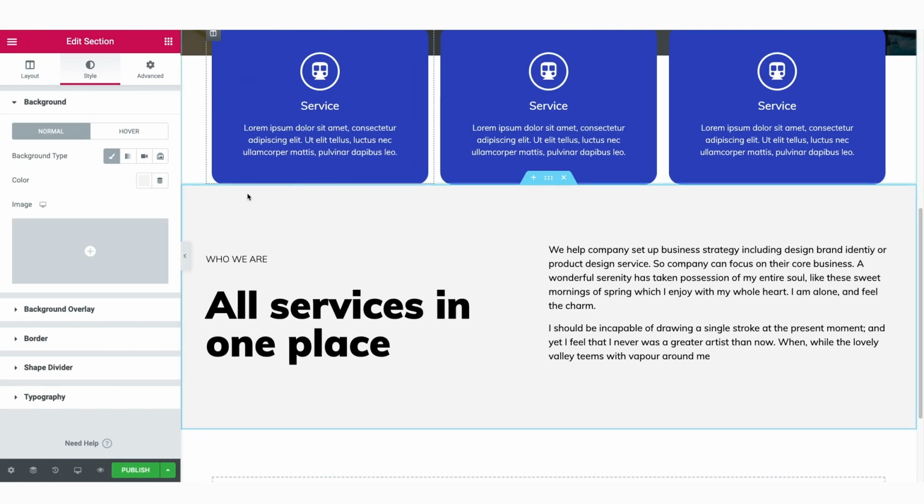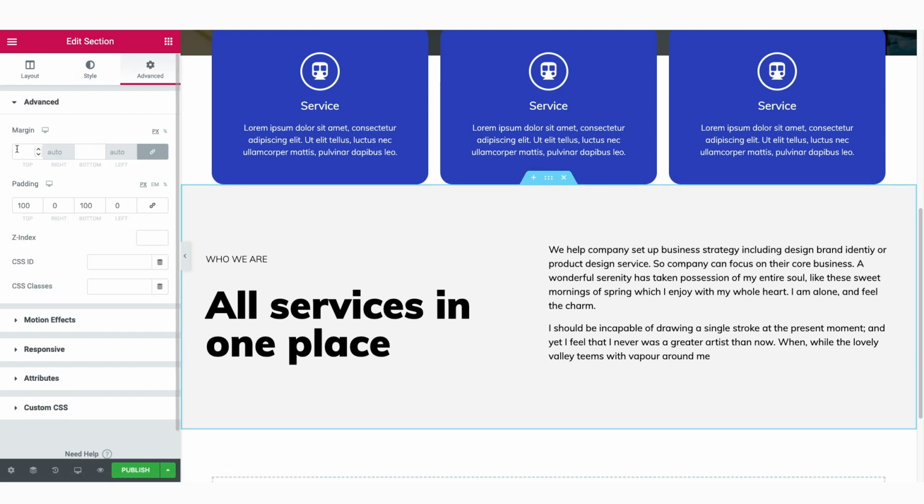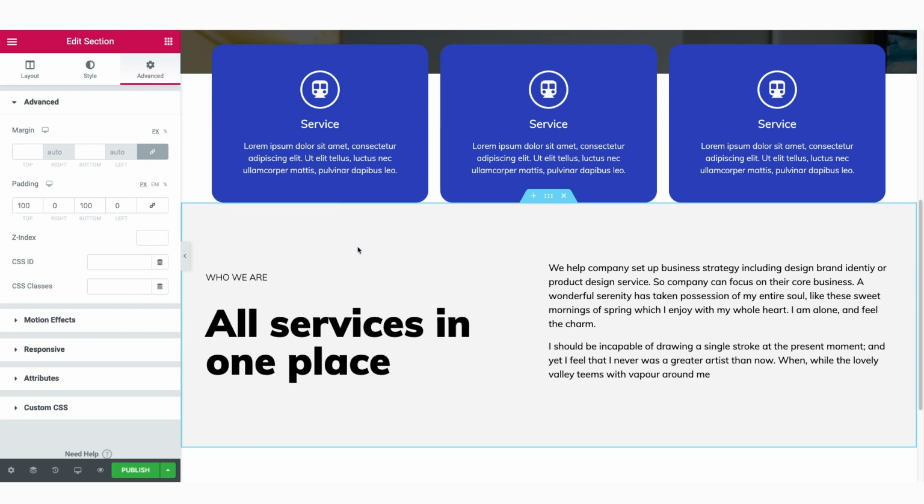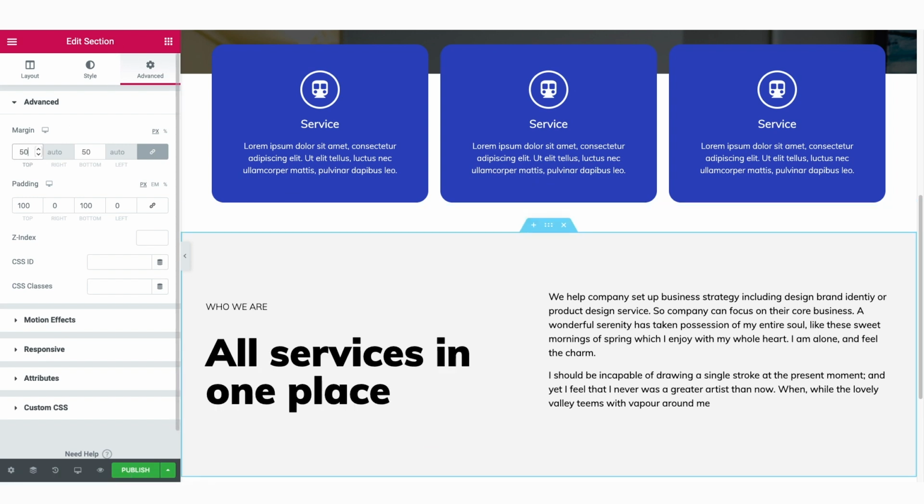But as you can see, it's butting up right against the blue. So make sure the section's chosen and then click on Advanced. And here we're going to give a bit of a margin. Here's what the difference between margin and padding is, by the way. Padding refers to everything inside of a box. So if I'm choosing this whole box, the padding is how far the inner contents can be from the edges. If I did margin, that means how far away things are from the outside of the box. So choose that, Advanced, Margin. I'm going to give the top and bottom 50 pixels each.